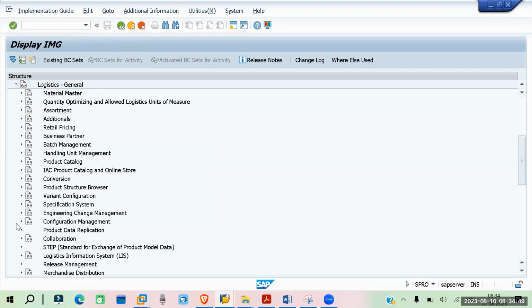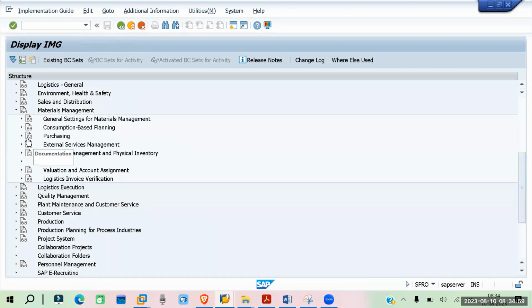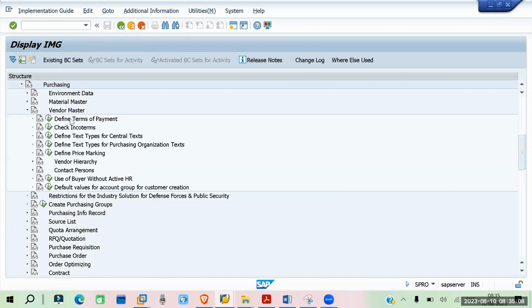From here you can, okay, sorry, you can go to material management. From here you can go to purchasing. From here you can go to the vendor master. Here you can find define terms of payment, right? Click on this one.